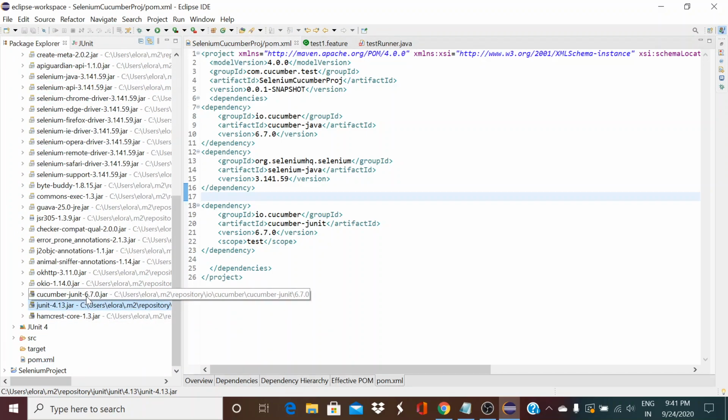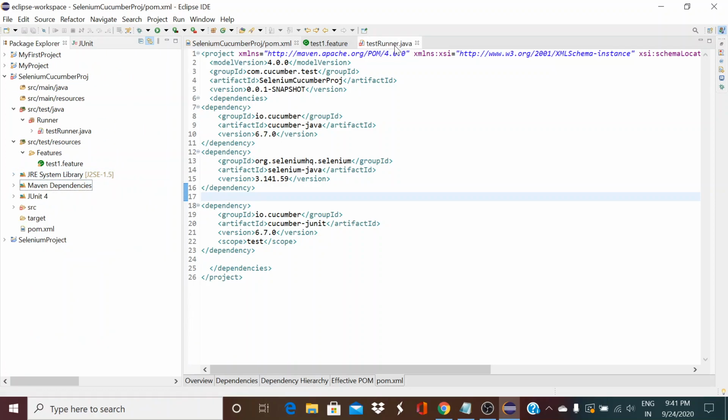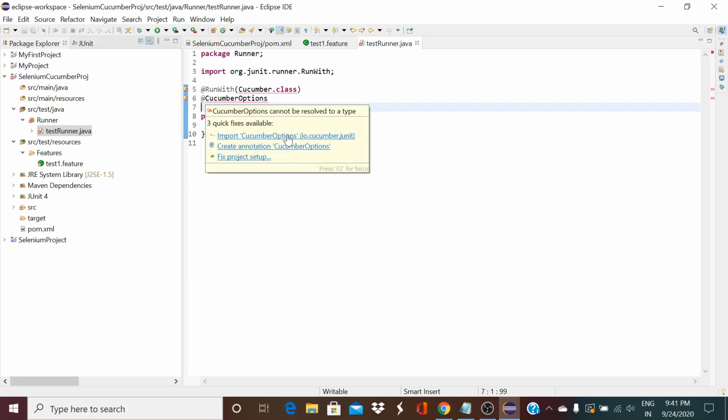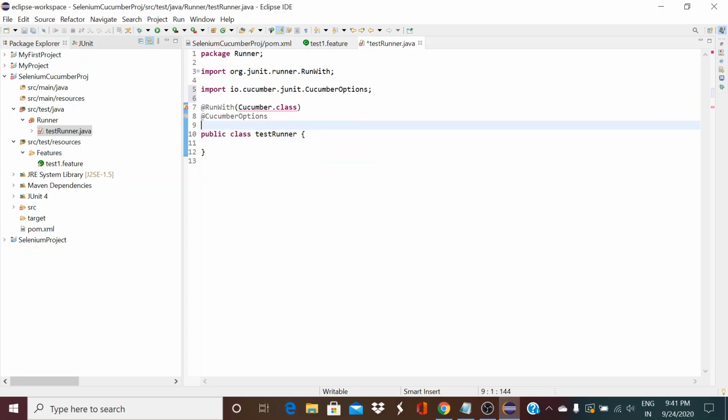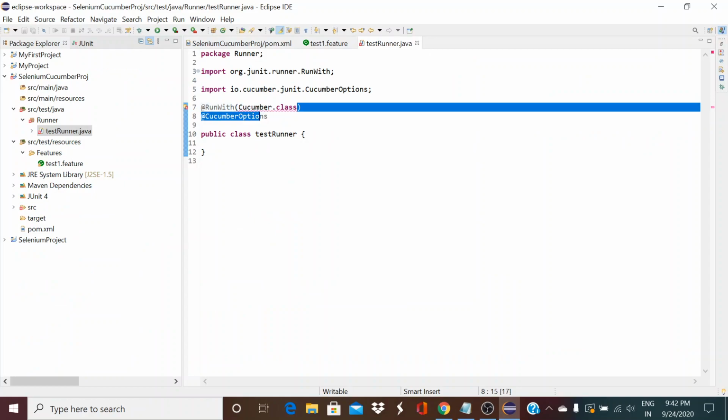Yeah, Cucumber JUnit. Now if you go to the test runner file, I can see the CucumberOptions import is coming here, so I'll select that. And again for this one also. One second, it has to be Cucumber.class only.